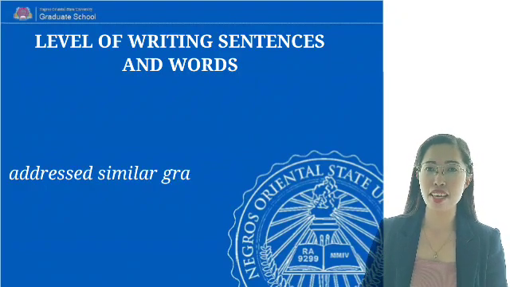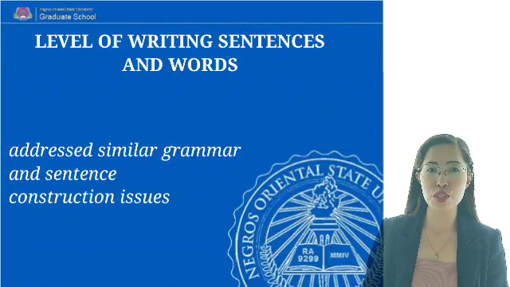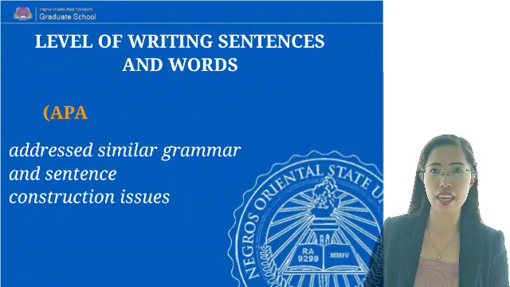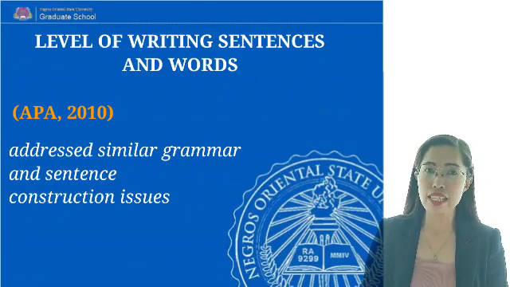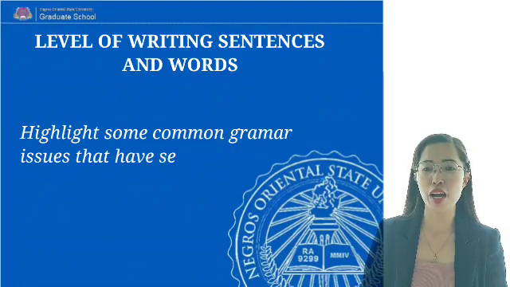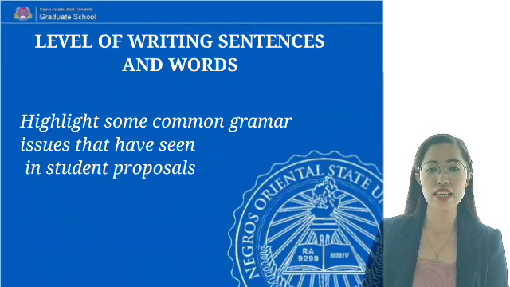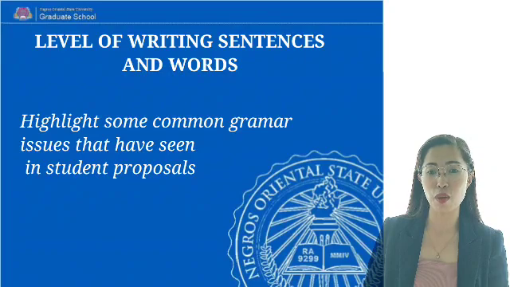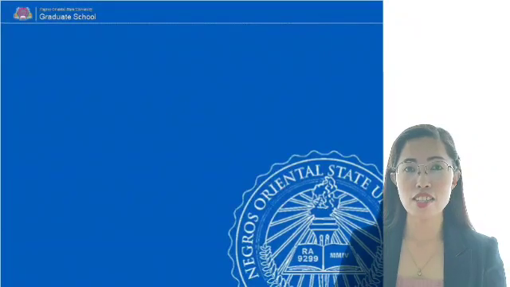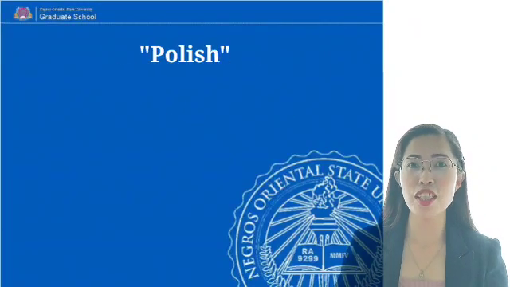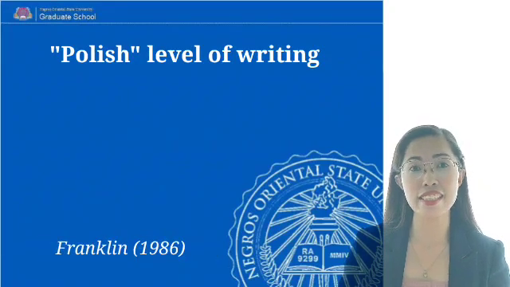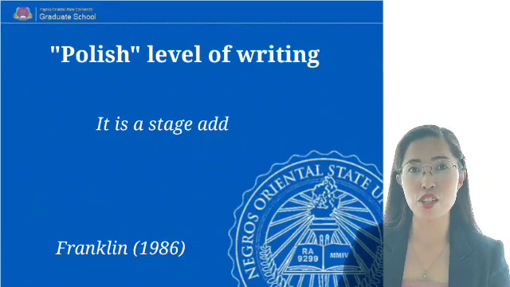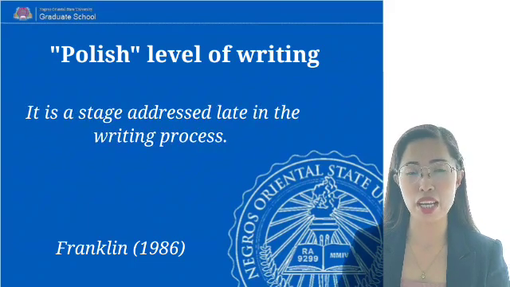Similar grammar and sentence construction issues are addressed in the APA Publication Manual, APA 2010, but it is included in this section to highlight some common grammar issues that have been seen in student proposals and in my own writing. These thoughts are directed toward the polished level of writing, to use Franklin's 1986 term. It is a stage addressed late in the writing process.